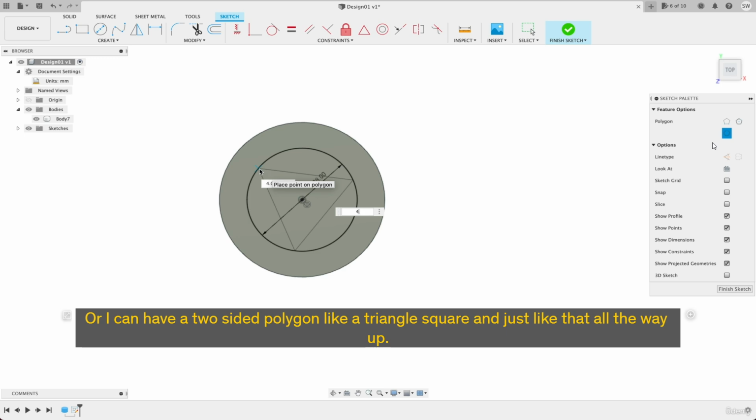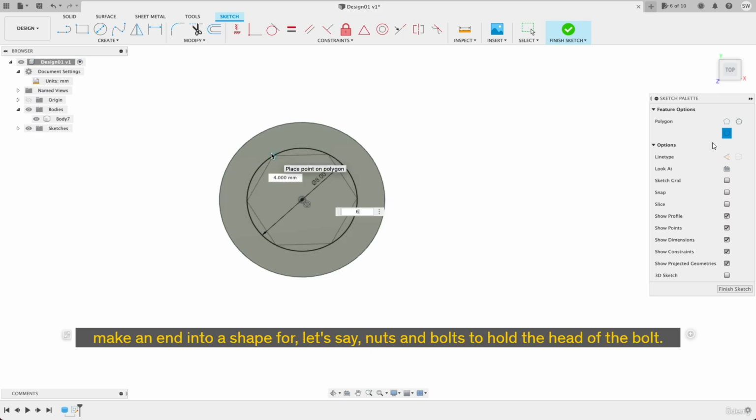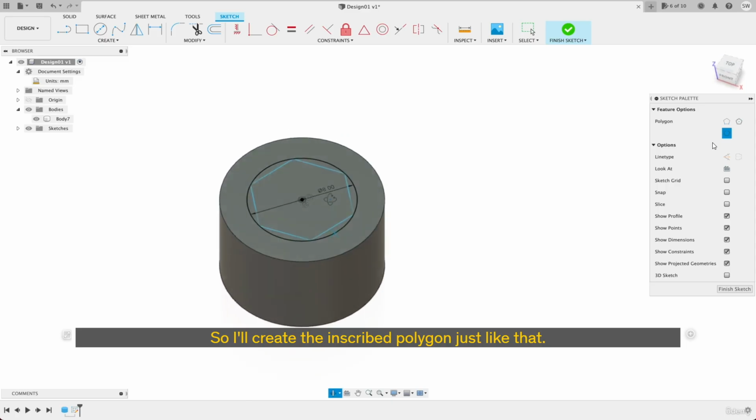I can have triangle, square, and just like that all the way up. So for this example, I thought it'd be interesting to do a hexagon, because you could make an indent into a shape for, let's say, nuts and bolts to hold the head of the bolt. So I'll create the inscribed polygon just like that.